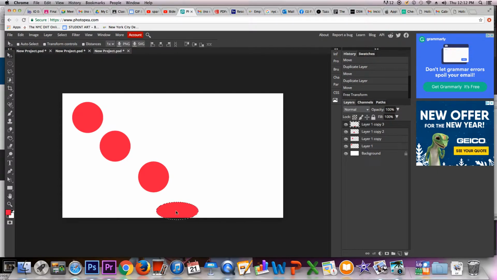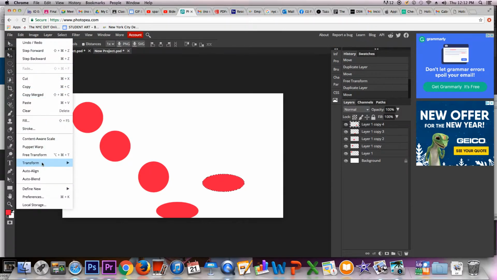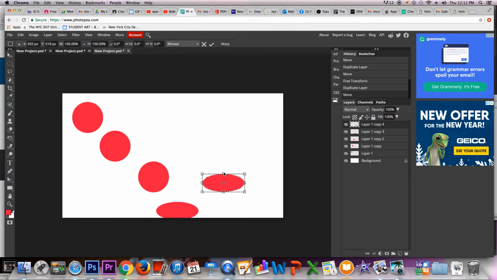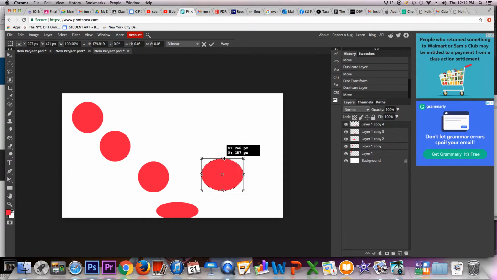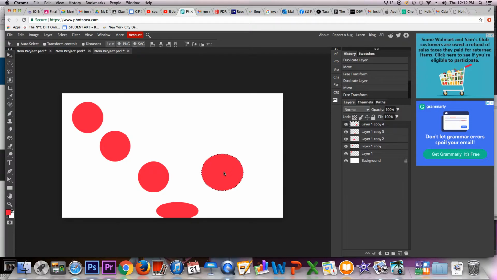Now I don't want to duplicate this one again unless I want it to start becoming round. Okay, I'll do that. Duplicate the layer. Now I have to make it round again, so I have to go to Edit, Transform, Scale, start. It doesn't matter if it gets bigger, because that'll just make it look like it's coming forward. And let's do one more.